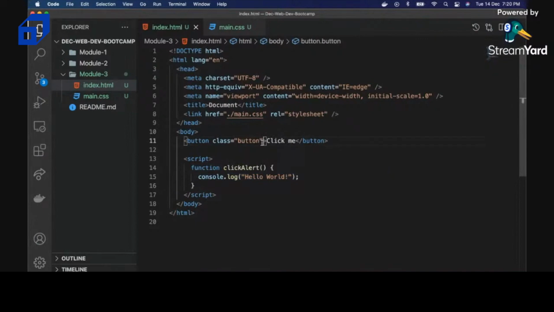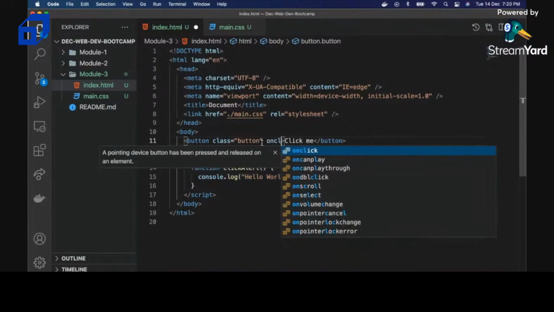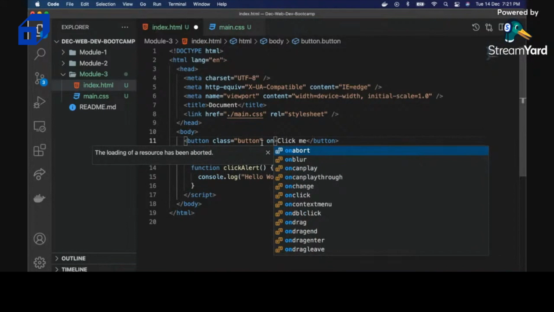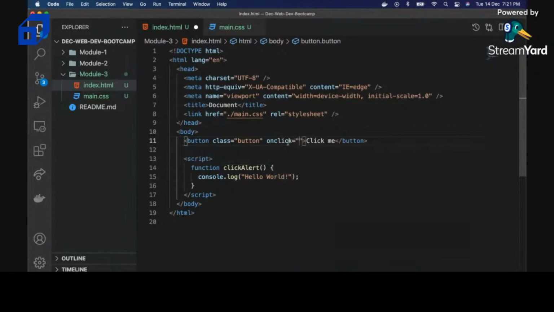So we have a bunch of event listeners that can be attached to it. Either we can use the DOM, or we can use IDs, or we can define the JavaScript inline. A button has another attribute known as onclick. When I just type on, IntelliSense pops up and displays a number of events that I can proceed with. I am looking for onclick. So on click of the button, what should happen? I have to give a reference to this function, declaring that and assigning this value.